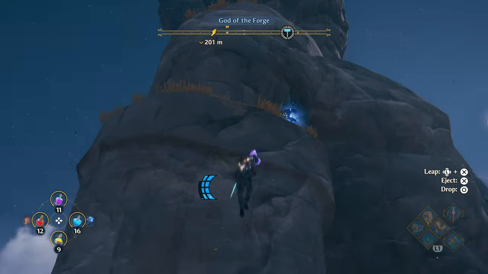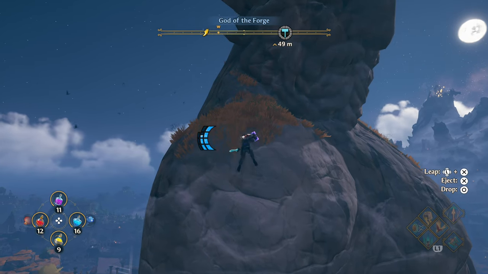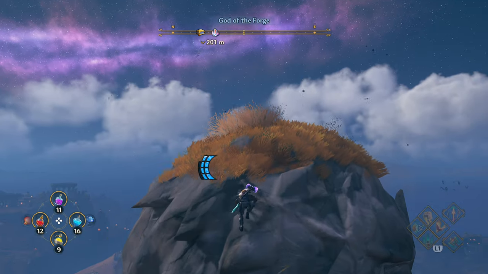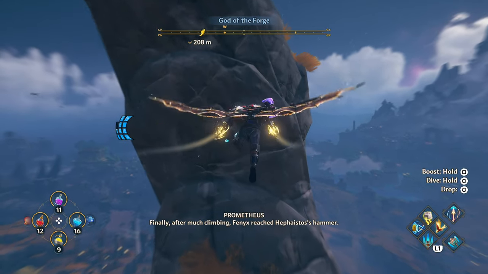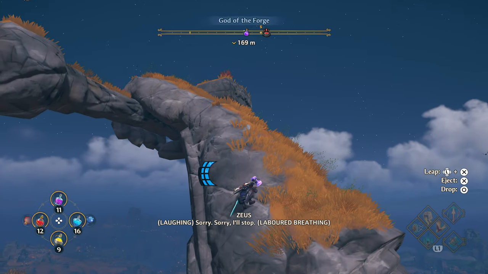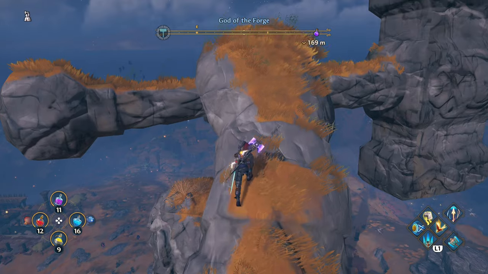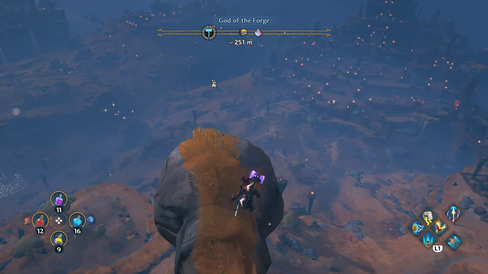All right, keep going up. All right, I'll check the top of his head. I don't think there's anything here, though. Nope, I need to go all the way up there. Finally, after much climbing, Fenyx reached Hephaestus's hammer. Sorry, I'll stop. Zeus, get it together, man, it's not that funny. Okay, here we are.